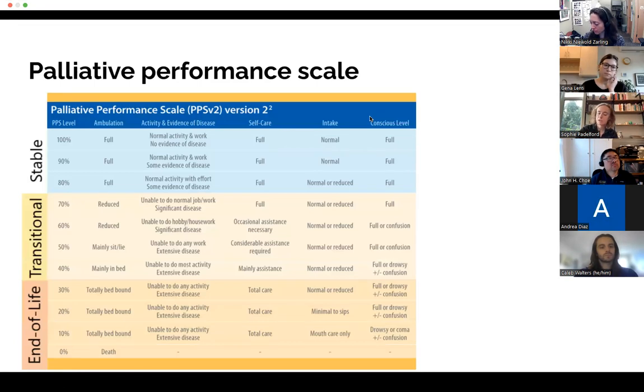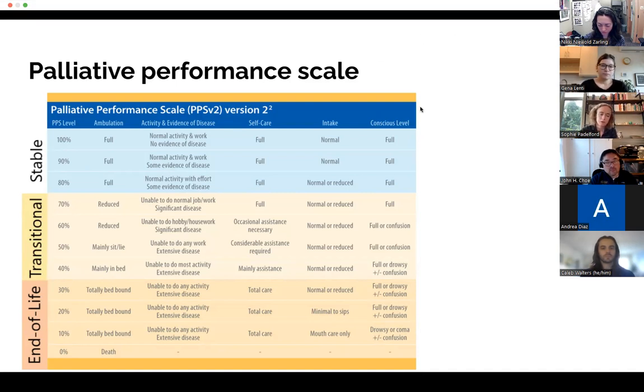So in this question, I didn't give you as many of the physical signs that you can use to judge whether Rolf is close to death or not. What I wanted to share was that in addition to using physical signs and symptoms, you can also use the patient's basic level of functioning and engagement with their care to estimate prognosis. And again, I would never use any one sign or symptom or any one measurement in a vacuum, but I think you can triangulate all these things together and make a best guess for prognosis. So this is called the palliative performance scale.